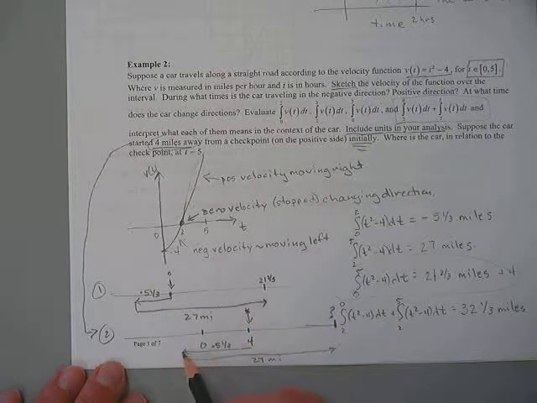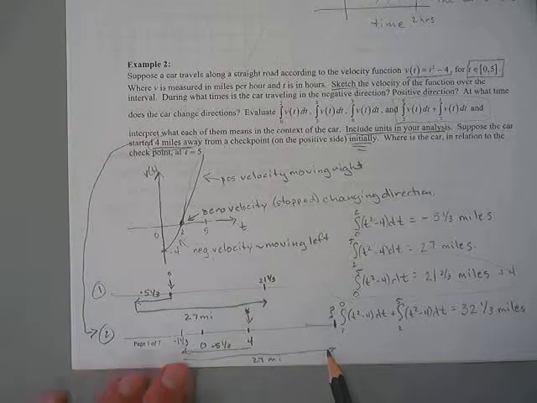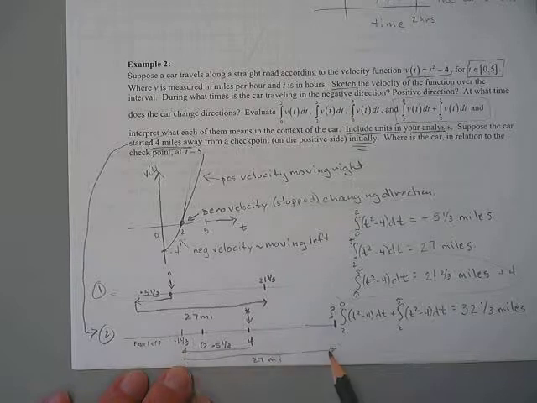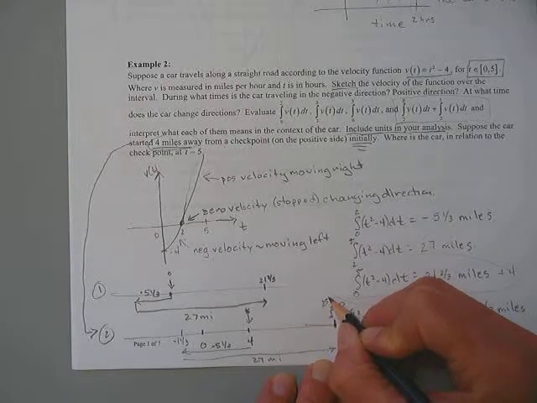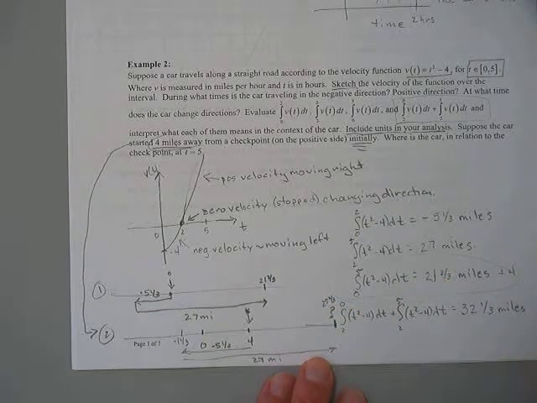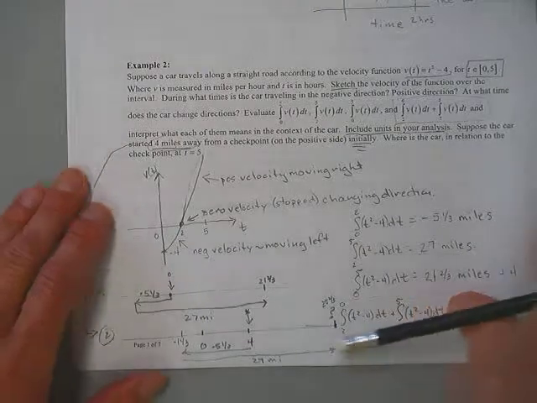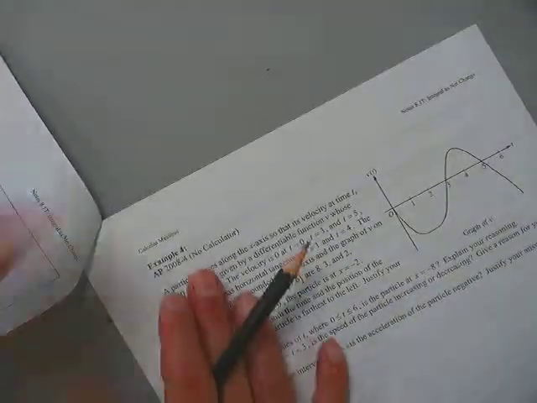Goes back 5 1/3. So basically you end up at a -1 1/3. Then you go 27 miles this way. Okay, so if you go 27 miles this way, you end up at 25 2/3, which is basically 21 2/3 plus 4. Make sense? Okay. Like I said, I feel better when I draw a picture and have a visual. All right. So these are the things that they're going to ask you to do.